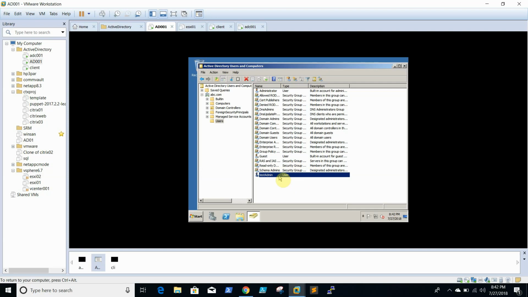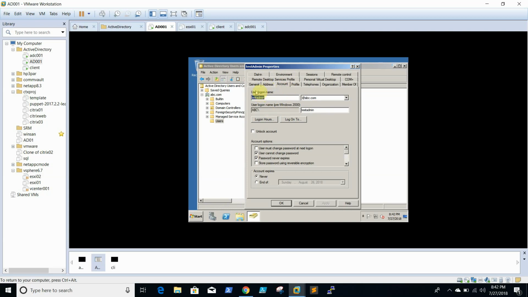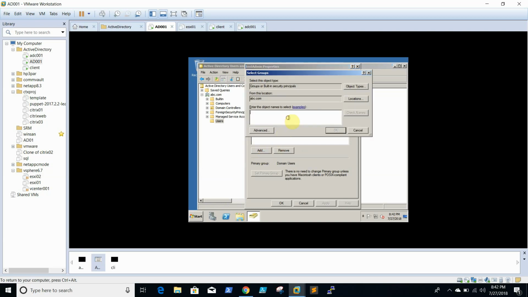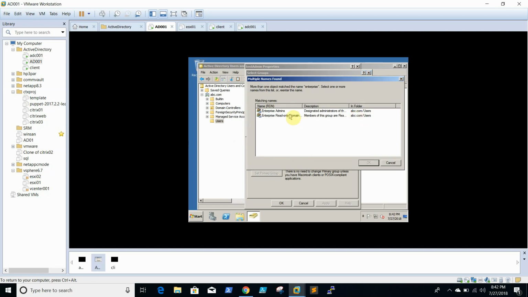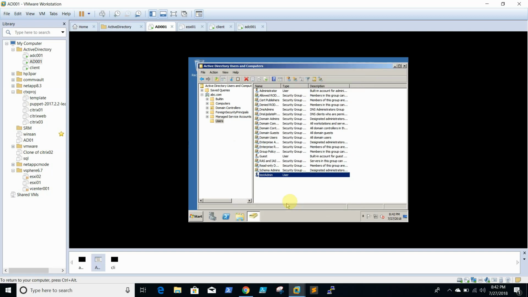I'll make this user domain admin as well as enterprise admin. And a normal user too.